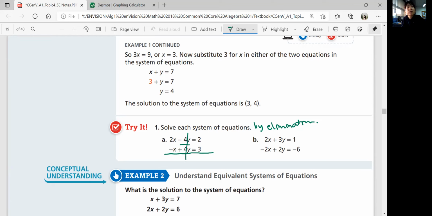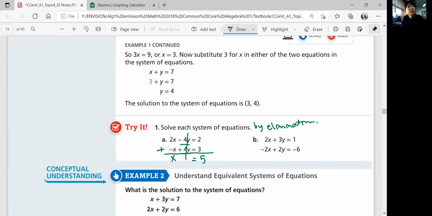Okay, if you add them, it's 0, but you can't just add a part of an equation. You have to add the whole thing so that you don't change the equation. You're following the rules of solving an equation. So 2x plus negative x is going to be 2x minus 1x, so that's x. And x is equal to 2 plus 3, which is 5. Now we got x is equal to 5. Wasn't that easy?